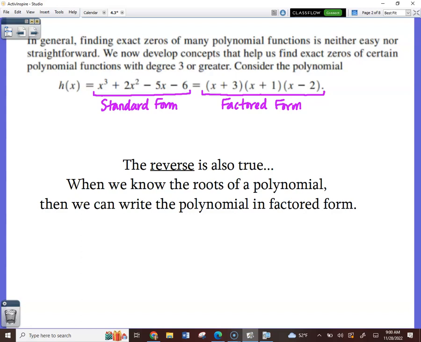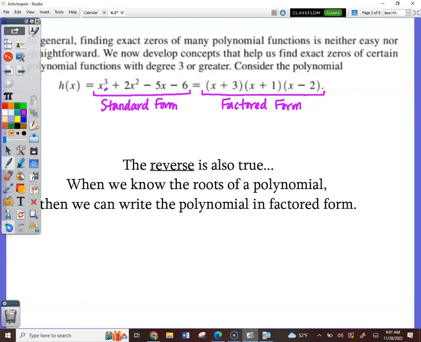So, when a polynomial is in standard form, I can't see much about it other than, oh, this is a cubic. That's all I can tell you. When a polynomial is in factored form, it looks like this. Now I can tell you it's a cubic because I see how many x's: 3. Make sure you know that. There's x, x, x, so the highest exponent is going to be x cubed. So that's how I know it's a cubic.